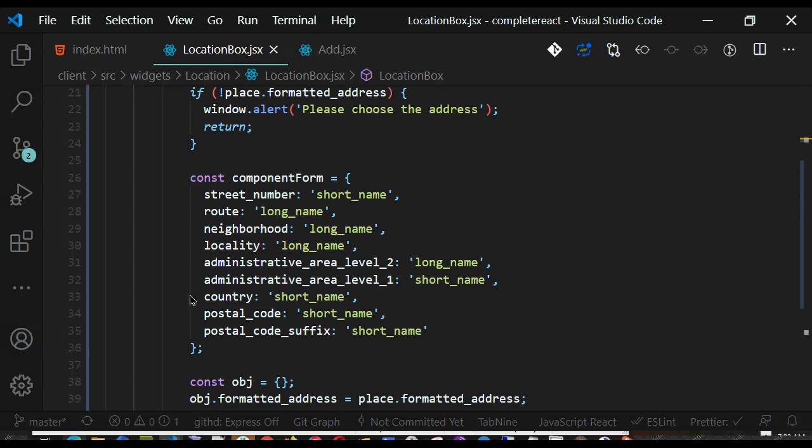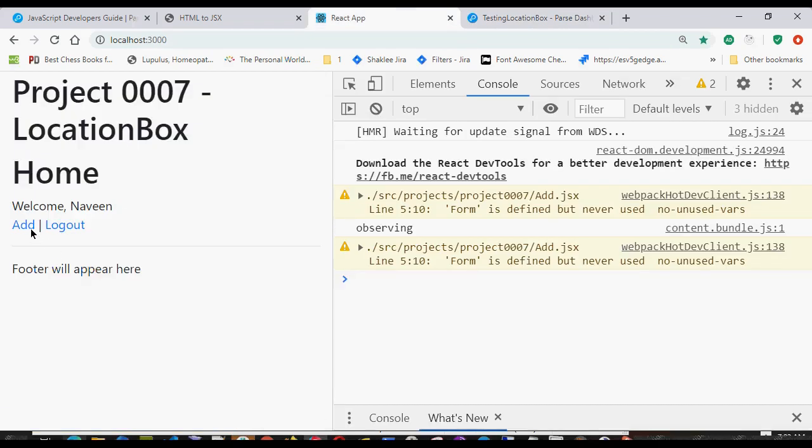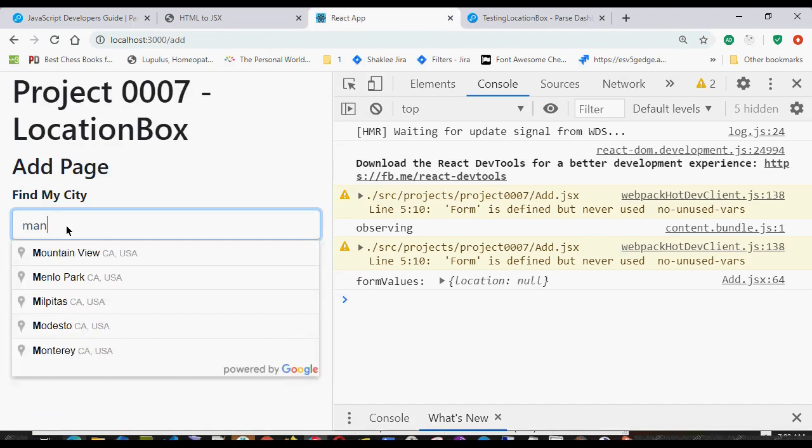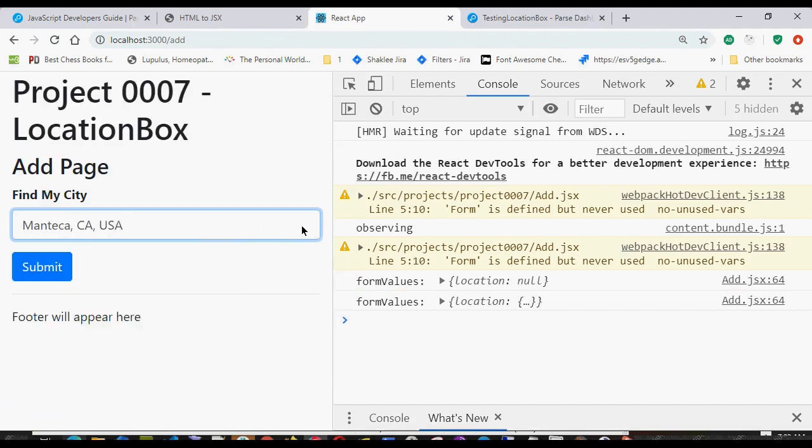For example, when I type something, I need this cross icon here, so that when I click that cross icon, I am able to empty this content. That is the part I want to do, so I will do that now.